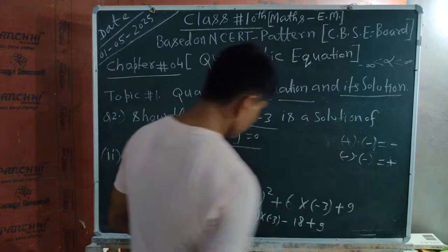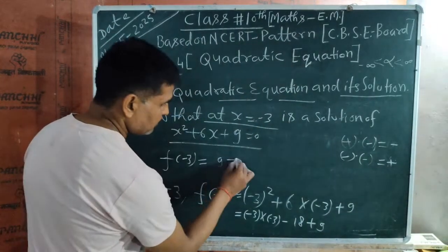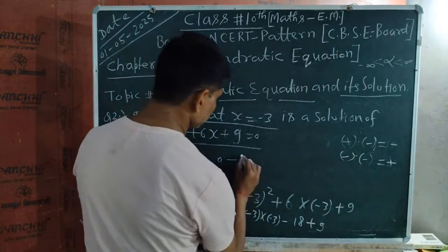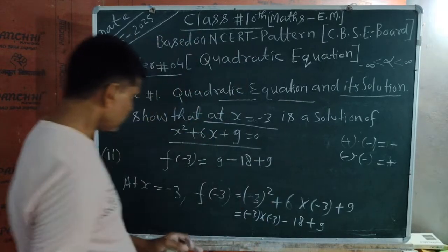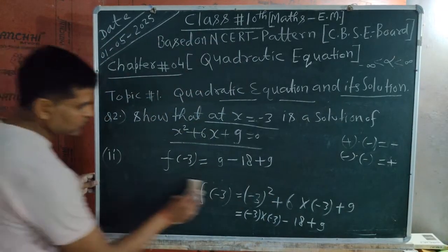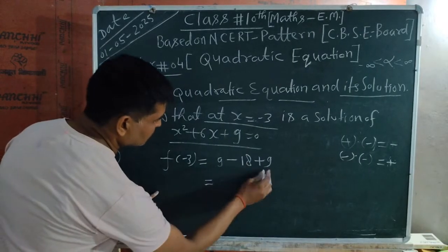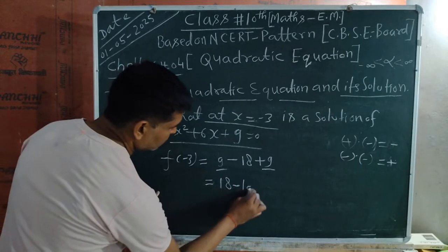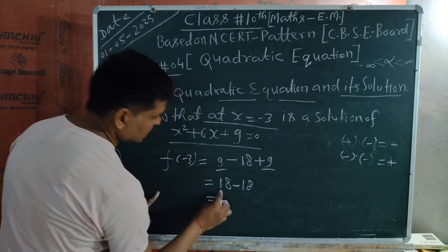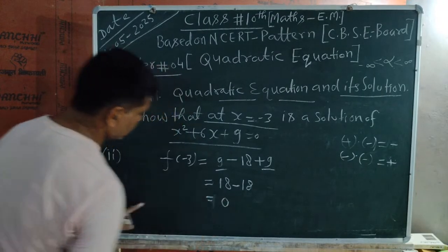Okay student, so with the 9, here I will say that it is 9 minus 18. So I will put here 18 and here the plus value. Okay student, further I will again put this value and calculate it. This 9 and this 9 will become 18 and this will become minus 18. So this is plus 18, this is minus 18. After subtraction I will get its value 0.